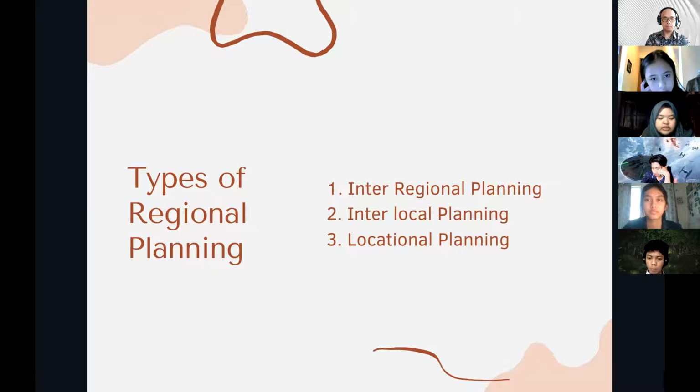This type of planning needs to be developed within the institutional framework of regional administration or government. Interlocal planning agencies formulate different planning objectives for a given areal unit based on different models and methods depending upon the socioeconomic and political structure of the region. And the third one is locational planning.